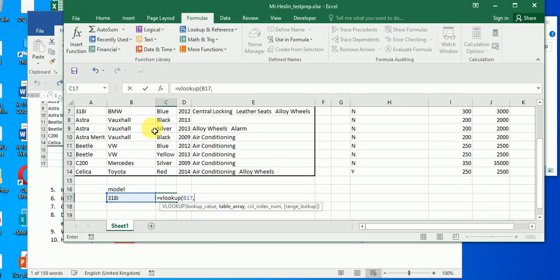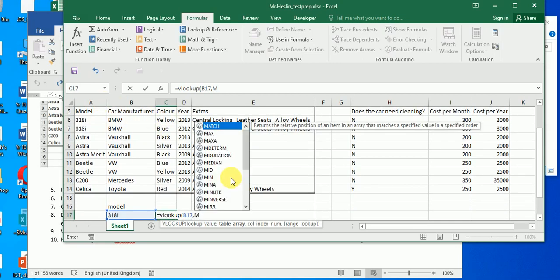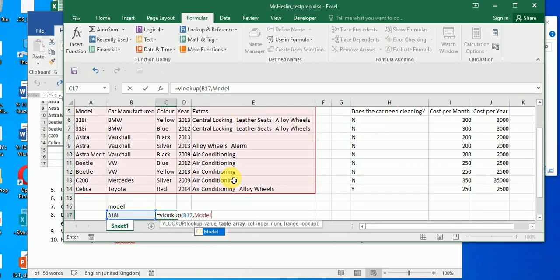Now, instead of selecting my entire table array, I can now just write model, and you can see it turns all of that red, telling me that is the correct table array. Column index, I want the information from number 2, and it is an exact match, so it is false.